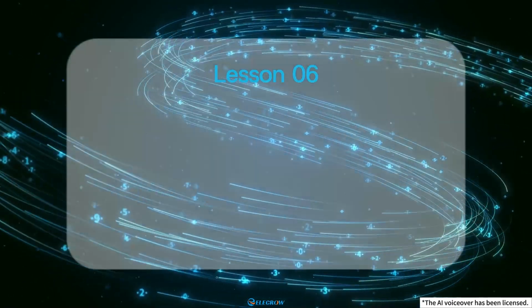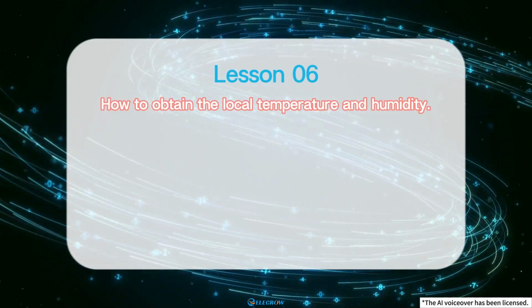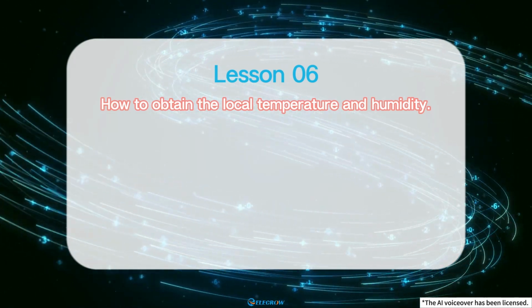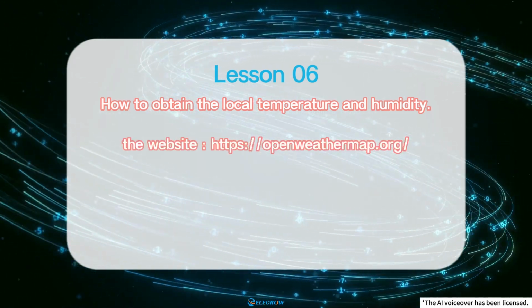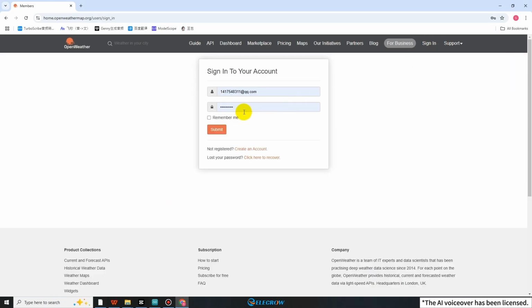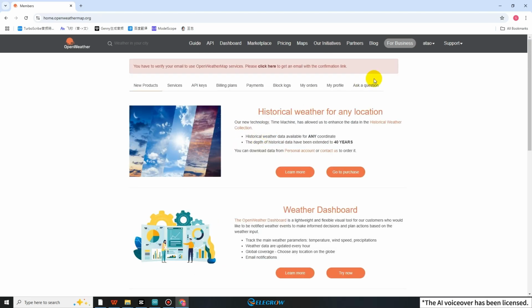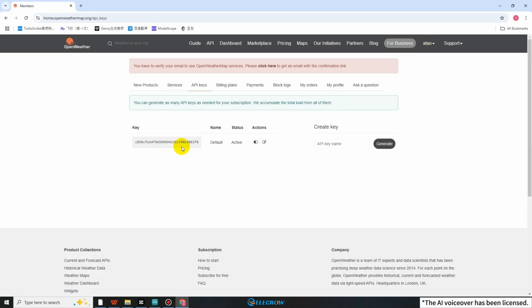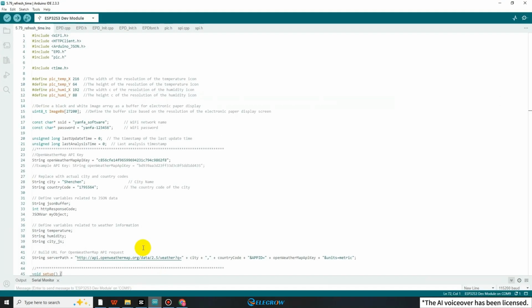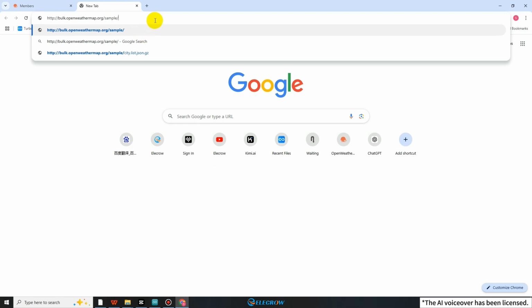After synchronizing the time, let's learn how to obtain the local temperature and humidity. Before entering the JSON analysis function, everyone needs to open their browser and search for this website. After entering, if you do not have an account, you can click on the Sign In button in the upper right corner to register, fill in the relevant information according to your own ideas, check all, and create an account. Slide the mouse over the username in the upper right corner. Select My API key, copy your key, and paste it into the OpenWeatherMap API in the code.